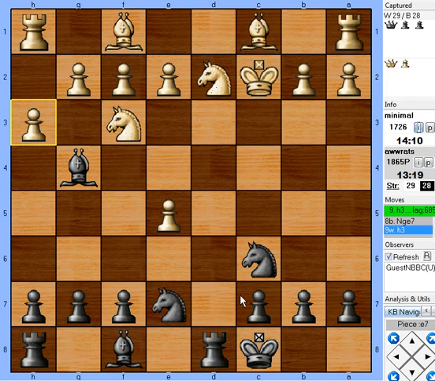Okay, so here I don't really want to check on f5 with the bishop because he gets e4 in, and my bishop's kind of embarrassed. So if I take, he takes back with the knight. I can play knight g6, and he's going to drop the pawn back.